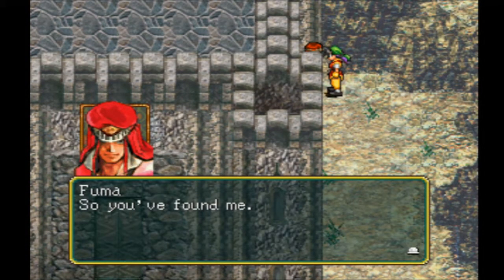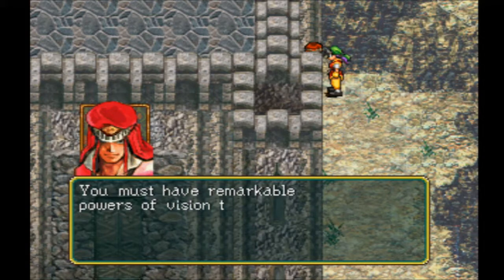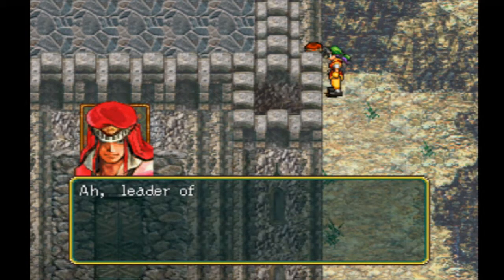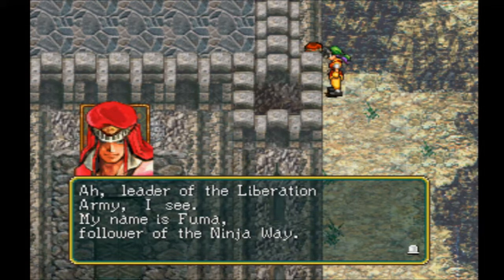So you found me. You must have remarkable powers of vision to find me when I can obliterate my very presence and become a shadow. Leader of the Liberation Army. Fuma. Follows the ninja way.